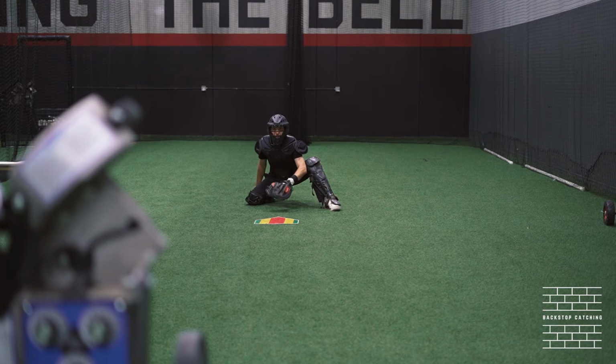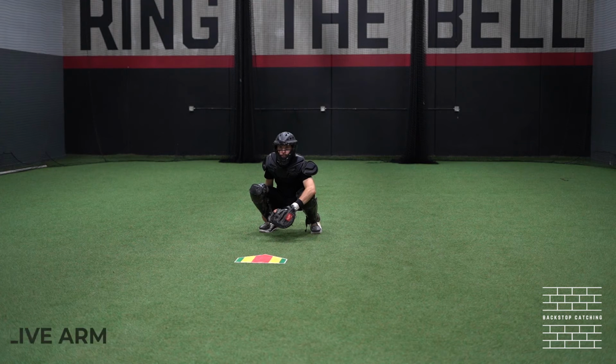We also want to work on being still, keeping our head quiet, and watching that pitch all the way into our gloves. Our body really shouldn't move with this drill. We're just going to stay there nice and still and focused.